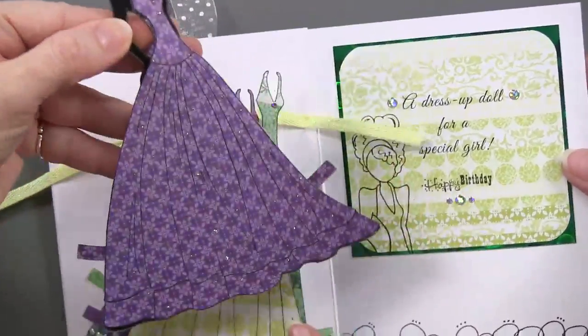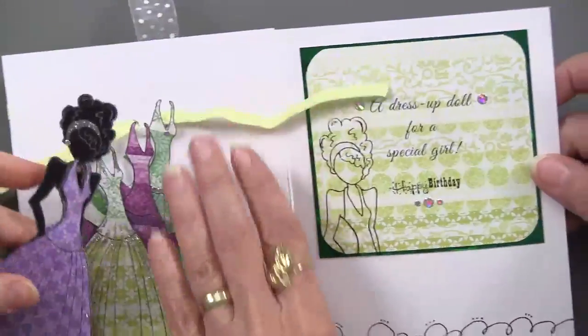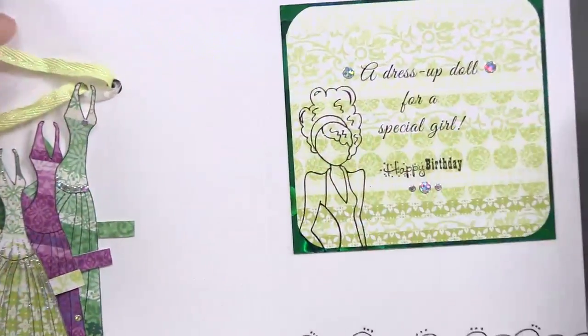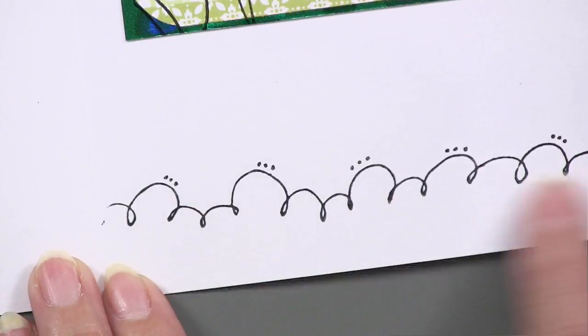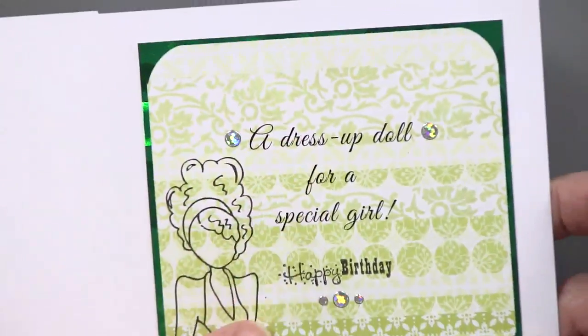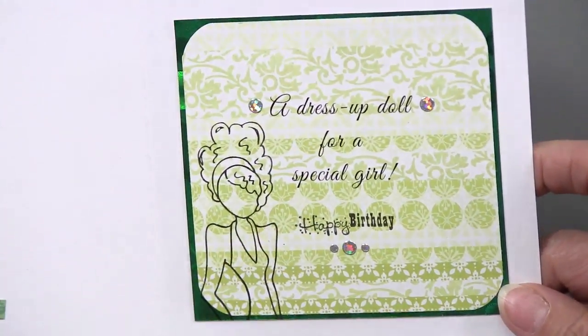Love what you did on the inside of the card, because a dress-up doll for a special girl, happy birthday, and then there's the top of the stamp, and then again one of the border stamps down at the bottom. This part is computer journals, and this is from the Just a Little Greeting stamp set.